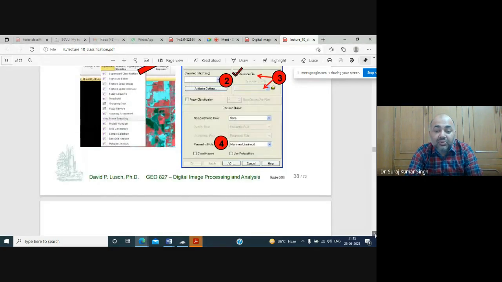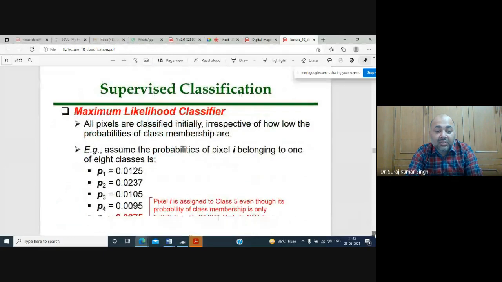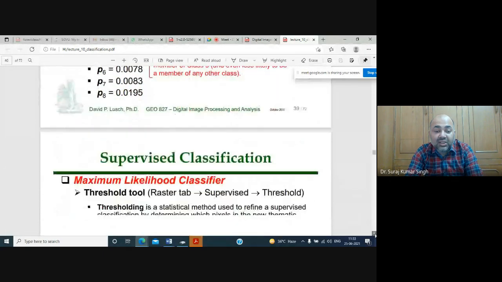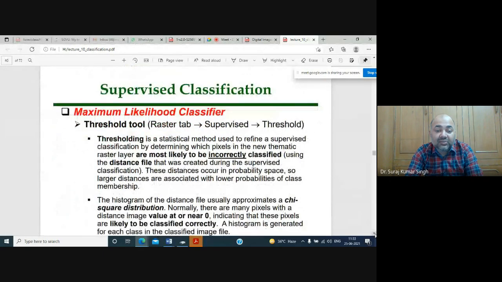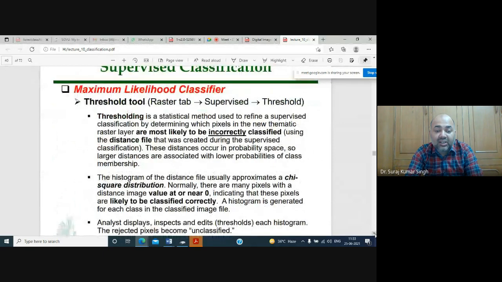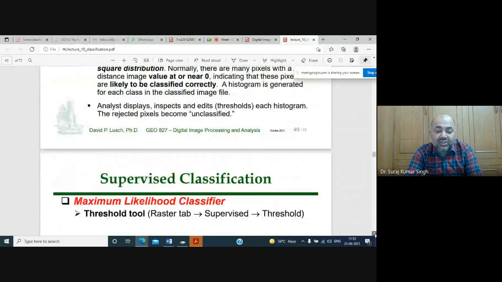So you have to use the different options to classify the satellite images, and on the basis of different classifiers, different thresholding will classify the satellite images into various classes.